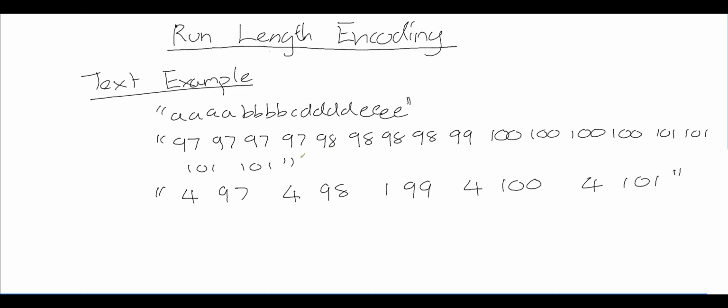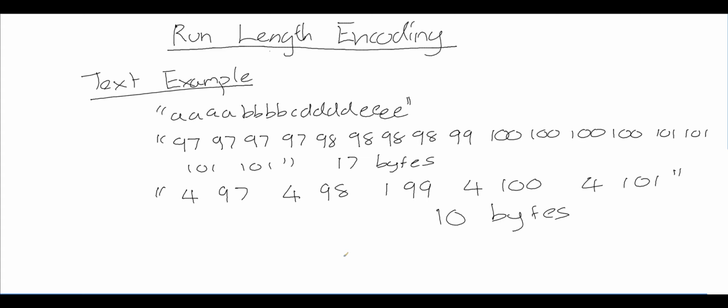So this form of the data is 1, 2, 3, 4, 5, 6, 7, 8, 9, 10, 11, 12, 13, 14, 15, 16, 17 bytes, because I've got 17 ASCII codes. But simply storing them as frequency data pairs has managed to reduce the number of bytes that I need to store my data to 1, 2, 3, 4, 5, 6, 7, 8, 9, 10. So you can see that is simply how we can compress some text with run length encoding.